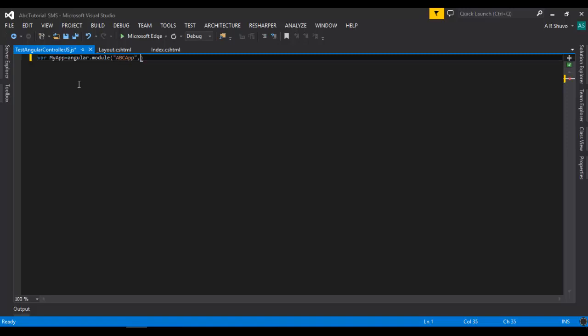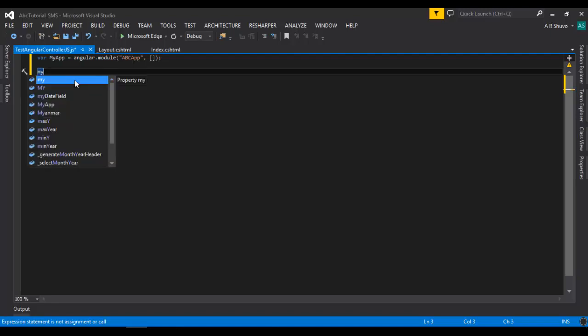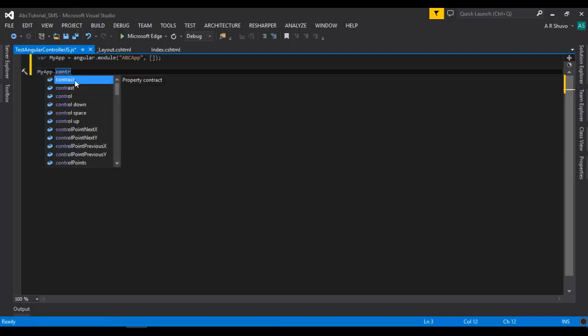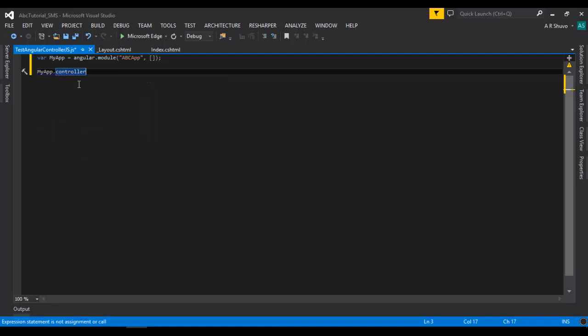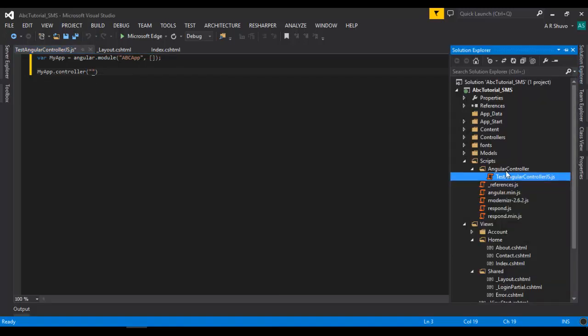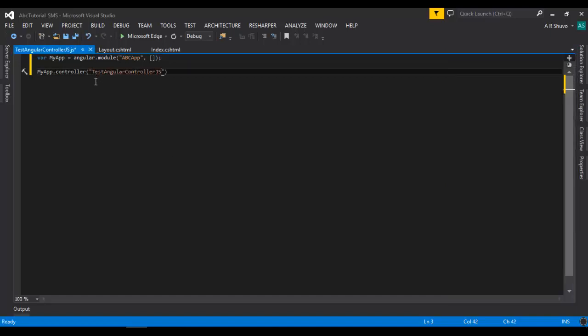And use this myApp.controller, and I'm going to use here this controller name without JS, and use function.